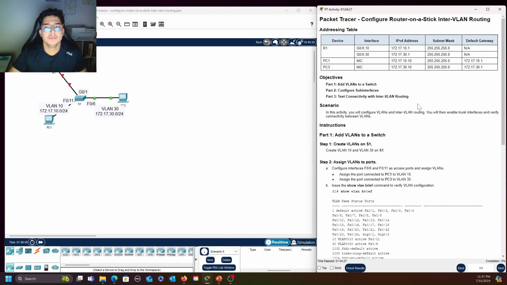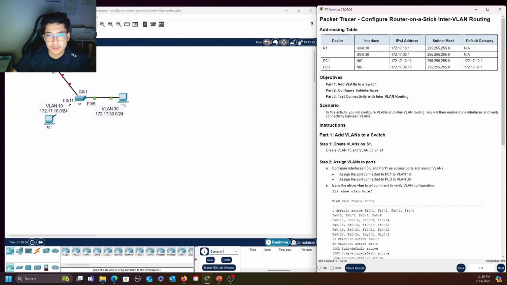Okay, so we're actually going to configure router on a stick inter-VLAN routing, and this is going to be a really interesting lab. The objectives, part 1: add VLANs to a switch, configure subinterfaces, and test connectivity with inter-VLAN routing. Awesome.